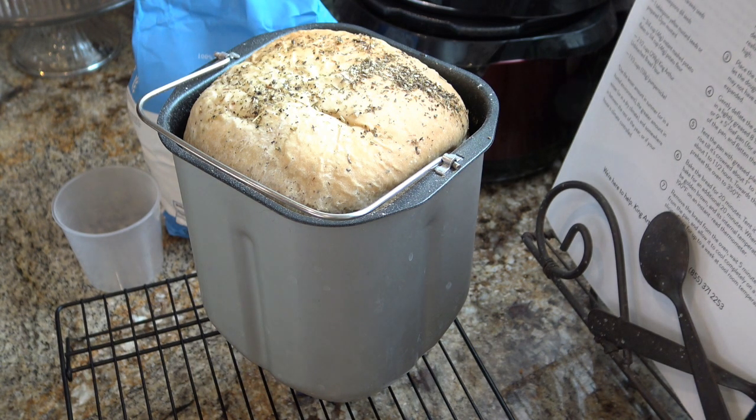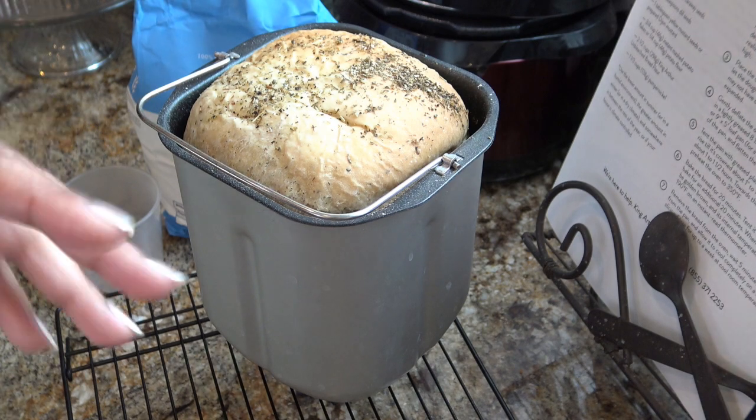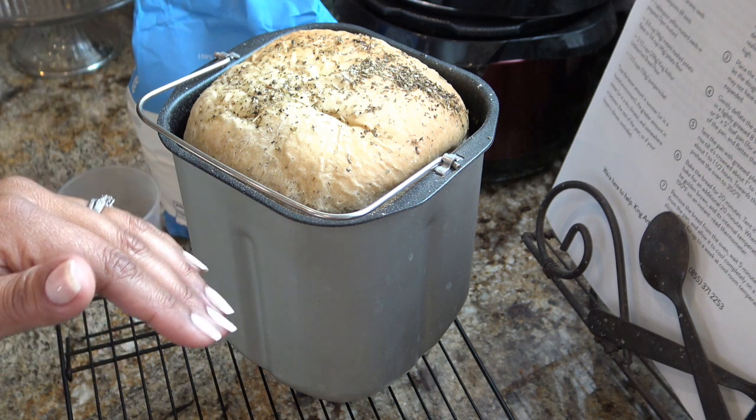And then people are asking me about, and like I said, the reason I like this, and it's on my counter, and it's been on my counter since I got it, and I've been making bread every other day, if not more often, it's because we love bread anyway. And now there's five of us. When it was only two or three of us, it was a different story. This would be too much bread. A 2 pound bread maker, and you can make a 1.5 pound too. You don't have to go 2 pounds.